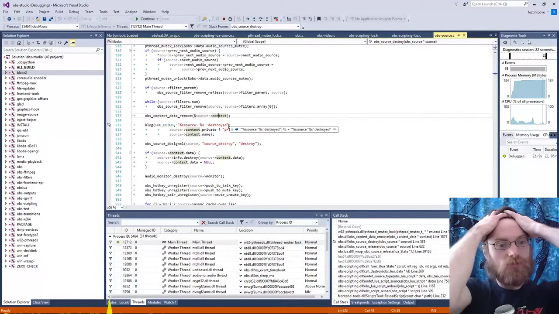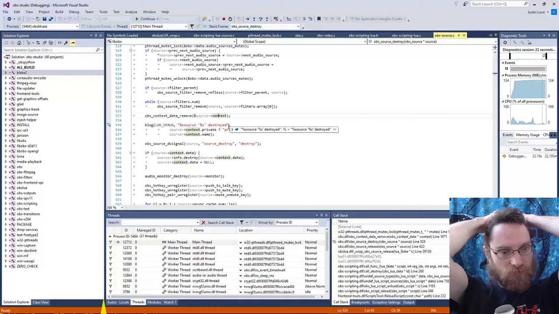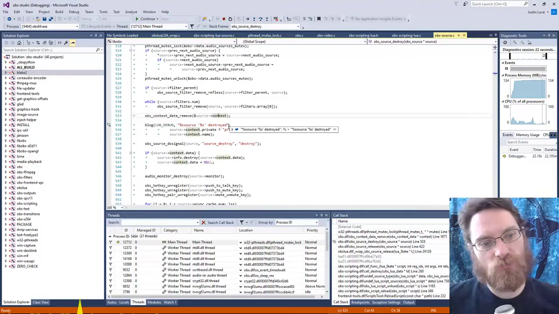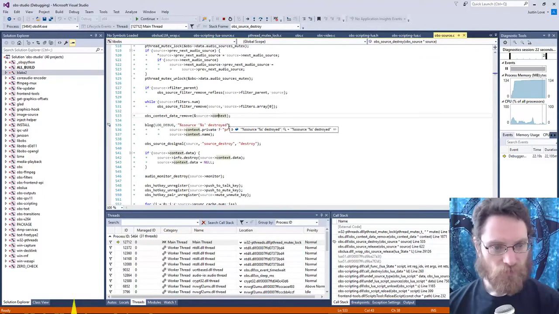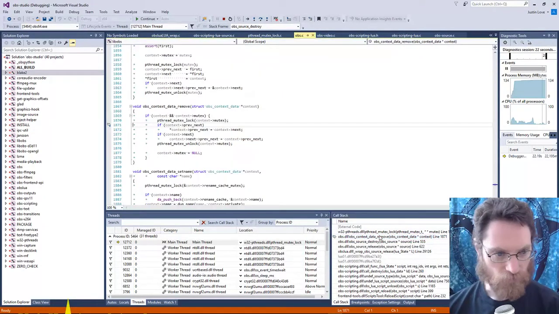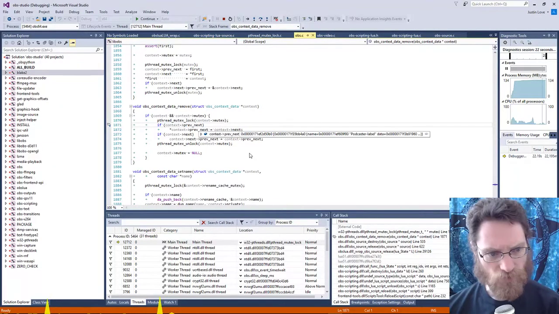Wait, it removes source context and then uses it? Oh no, it removes the data from the context. That's probably what we're doing. Oh, it like unlinks it from a chain. Okay.